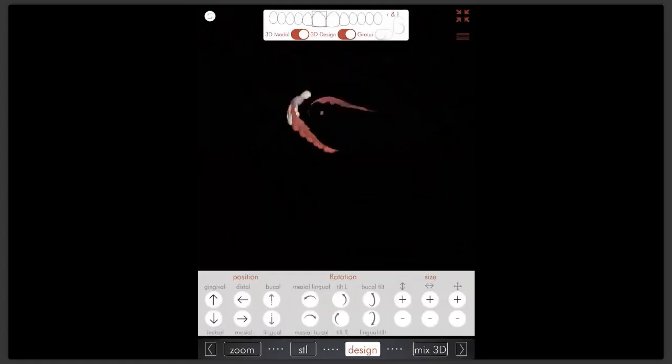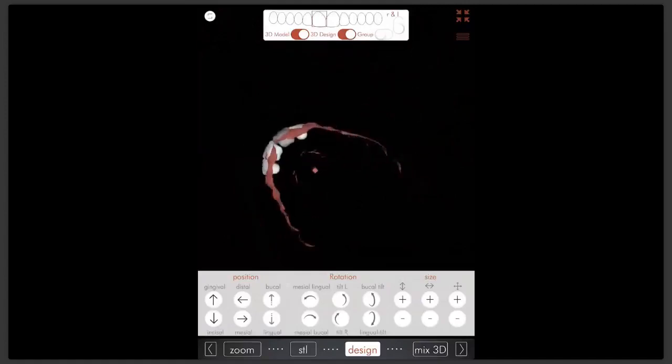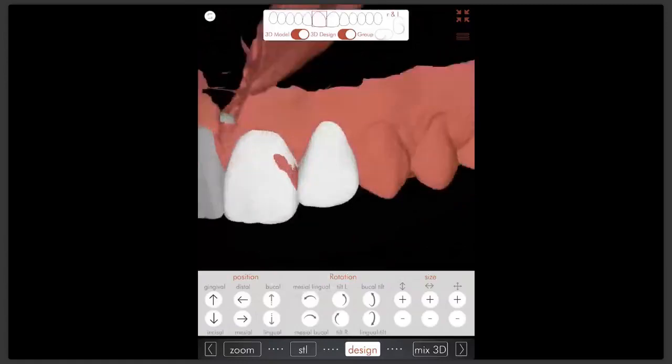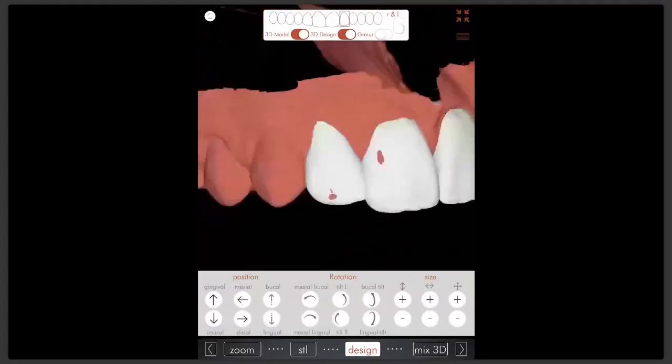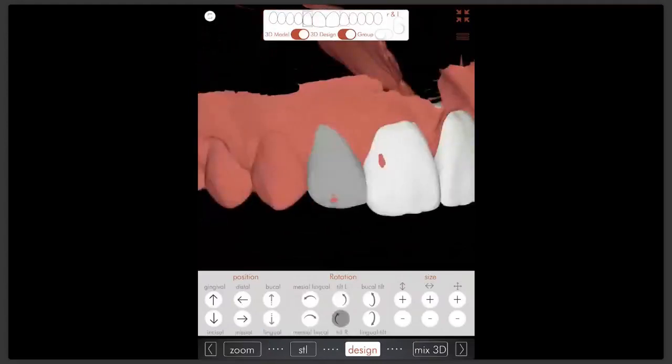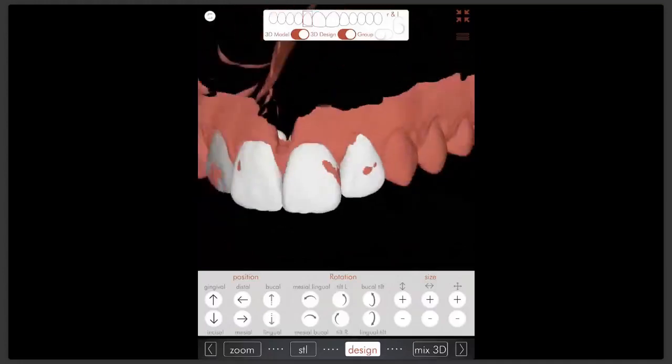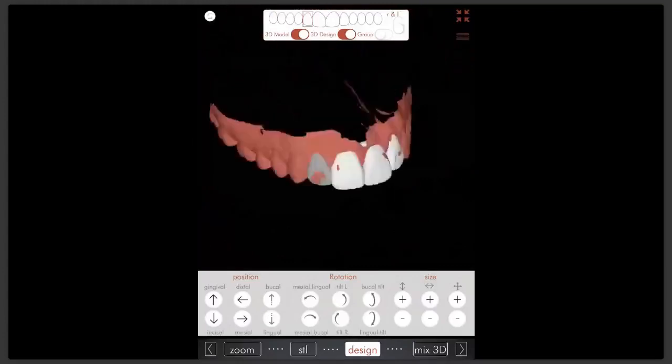If I'm maybe moving to buccal. Okay. So moving lingual, mesial. Okay. So you will start noticing that depending on how you move the shapes, you're going to start noticing more areas that the design is showing through. Okay. And that's no problem, because remember, we are first analyzing the right position, like the ideal design.